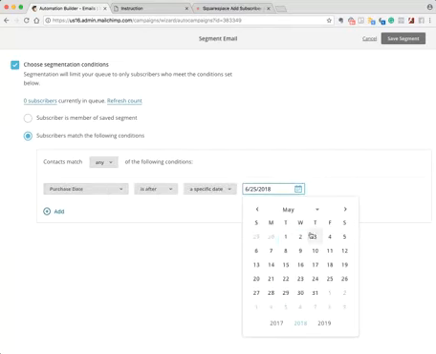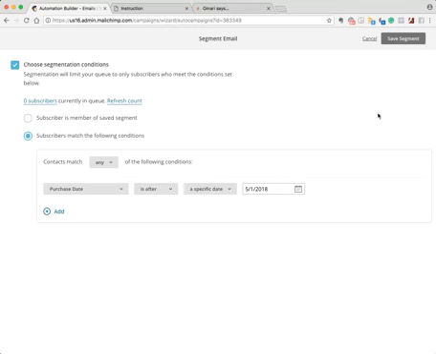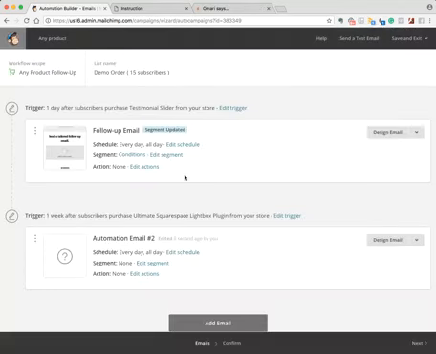Let's say after this date, you can segment down even further. So, depending on what your specific use case scenarios are, that would determine how you set this up. But the whole point of this demonstration is to show you that you do have the ability to do this.